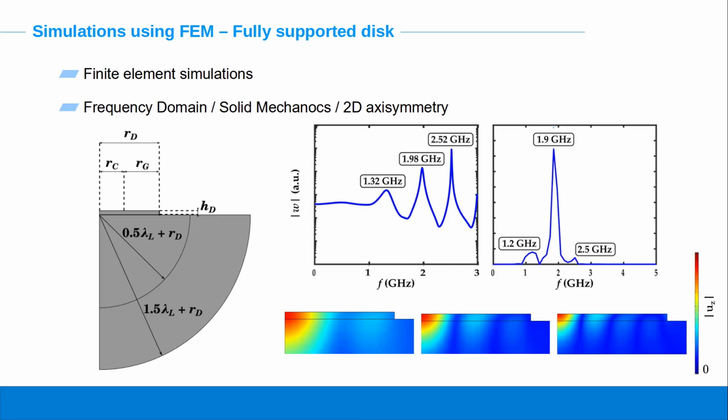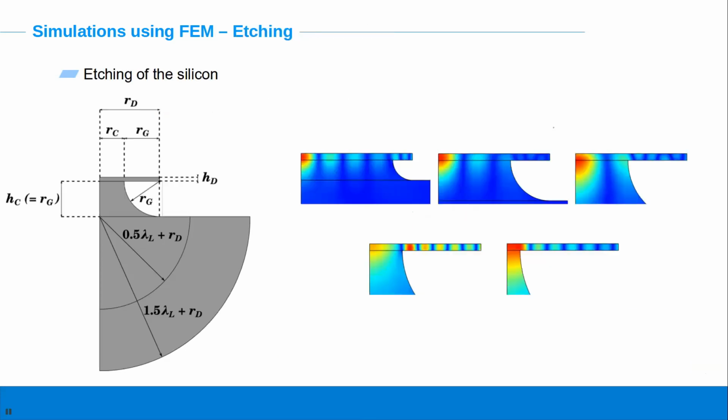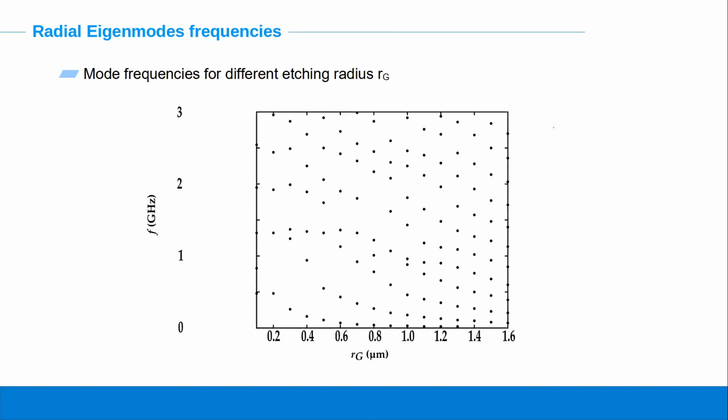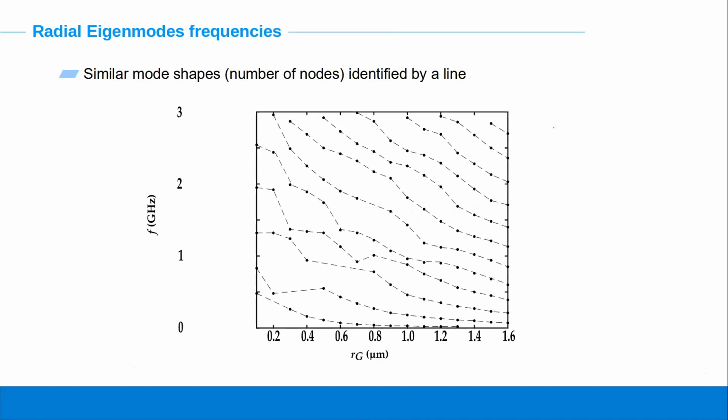Since we have good agreement between the experimental and numerical results, we can adapt the geometry to investigate what happens when we do some etching and reduce the contact between the nanodisk and its substrate. Especially, we can look at how the modes are affected. For a large number of etching radii, we take all the values of the different eigenmodes, and we can link them by investigating similar modes, with a similar number of nodes and antinodes.